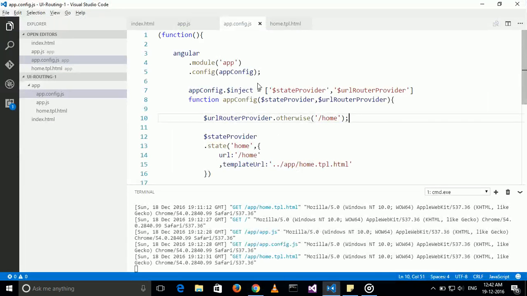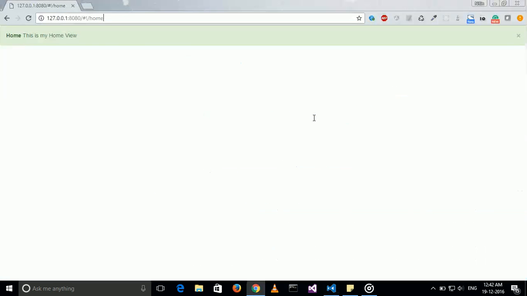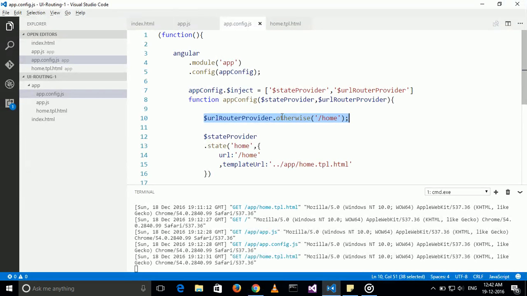Let's see what happens now. As I have not defined any state, it has loaded the default state. So this is the work of the otherwise method of the URL router provider. When it doesn't get any of the specified states, it will load the default state, that is home.